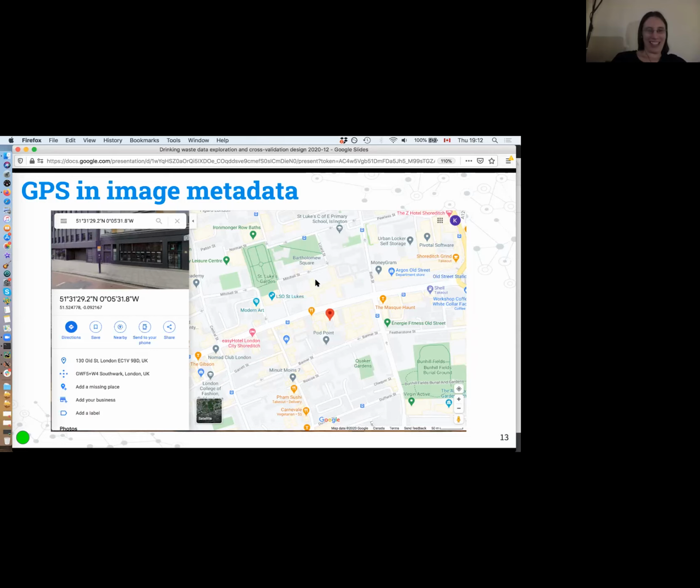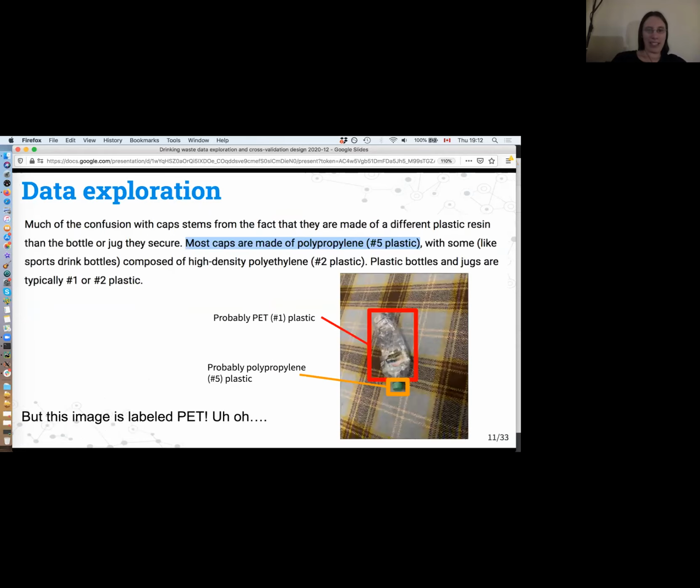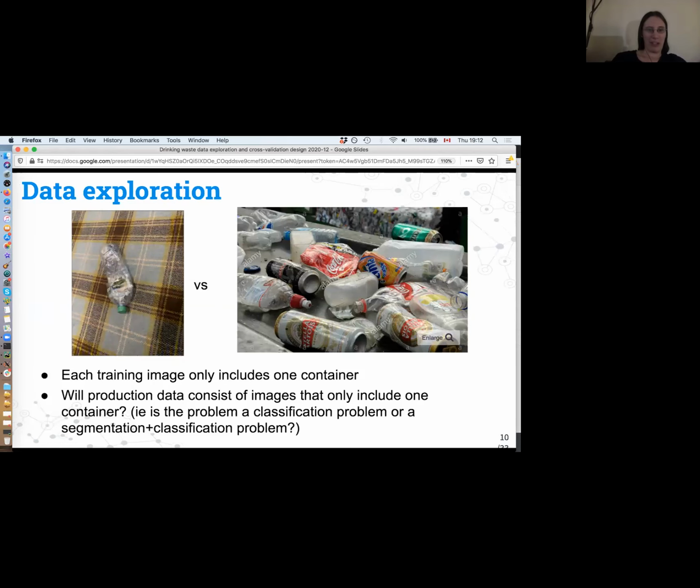Yeah, so this metadata. You know what? I'm going to back up and look at some of the discussion I had from the data exploration too, because that's sort of interesting. So one of the things I said before you start building a model is you try to think about whether the data you have is actually going to help you solve the task that you want to solve. And in this data set, we've got all these pictures of individual cans or bottles on a background. But if you were trying to actually build something to use at a recycling factory, probably what you'd be looking at is a conveyor belt full of cans and bottles. And so that's problematic already.